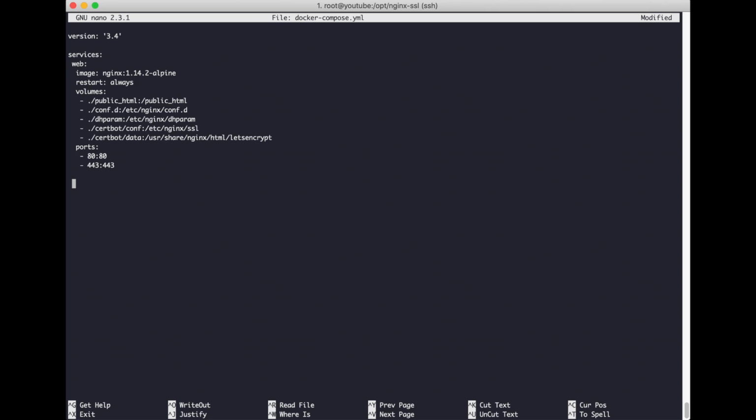And service Let's Encrypt. I'm using image certbot, latest version, and we can customize the command to insert only --webroot and the webroot path.